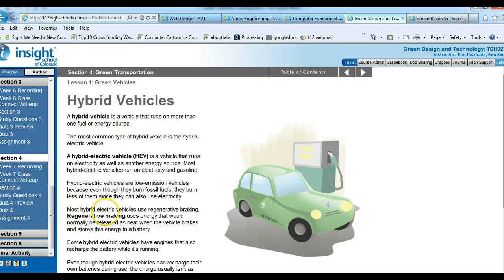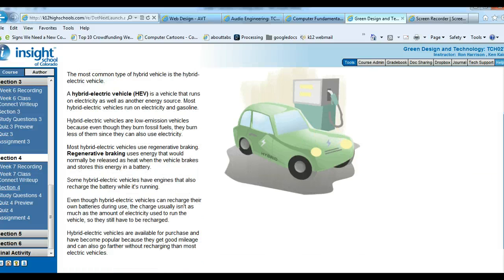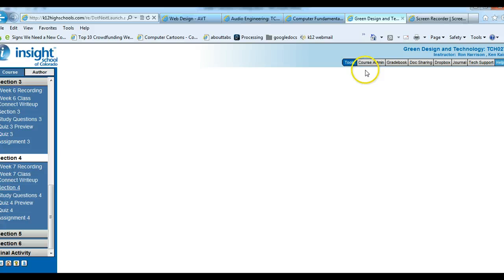Now here's the idea that's really interesting. Hybrid vehicles, regenerative braking. This uses the heat energy when you hit your brakes in your car, the heat energy that's usually wasted, and actually stores that energy in the battery. So they're trying to make electric cars that will generate their own electricity and charge themselves. Wouldn't that be a great thing? Wouldn't it be cool if electric cars had solar panels on the tops of them so that they could gather energy as they drive and charge their batteries? So there are some different things about hybrid vehicles. Practice that, see how well you can do.